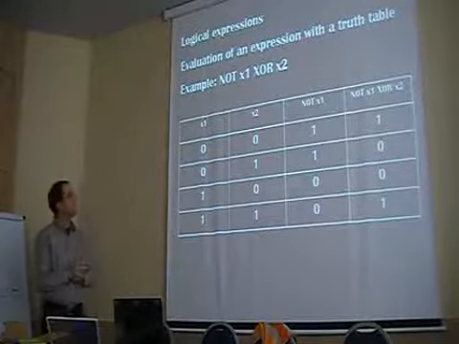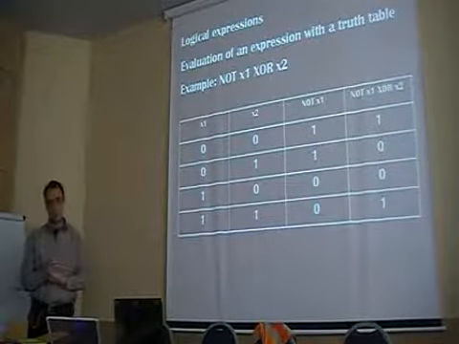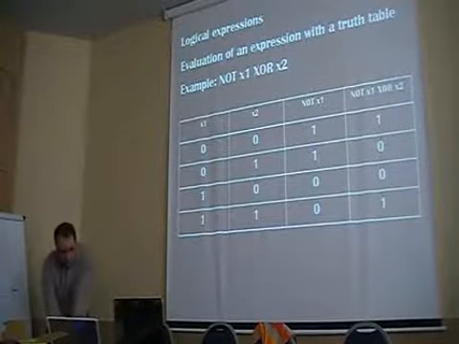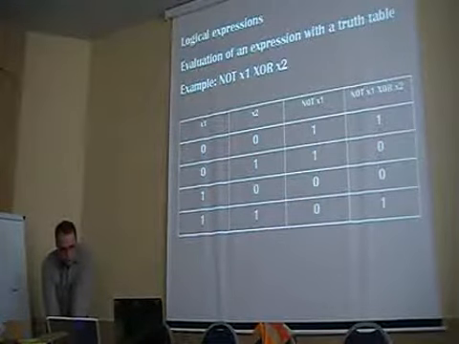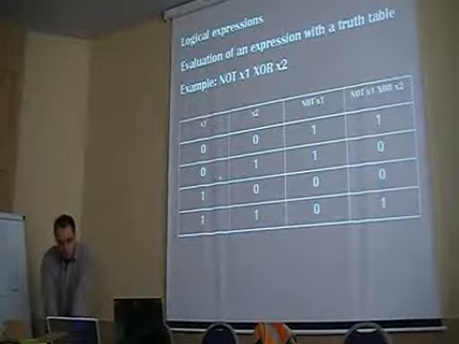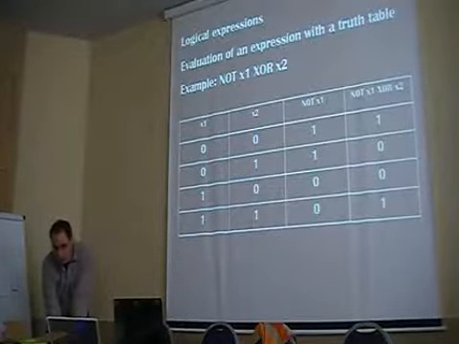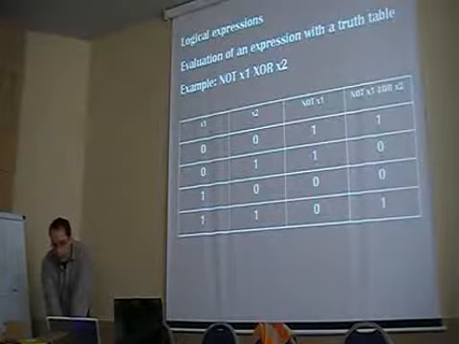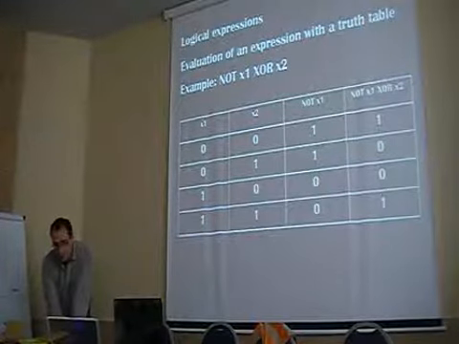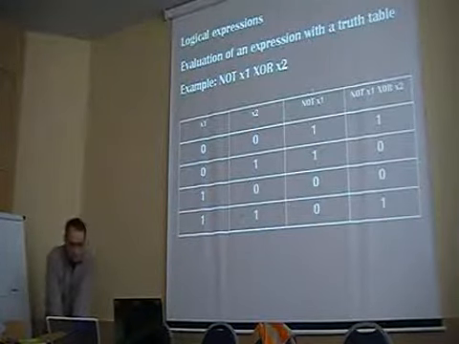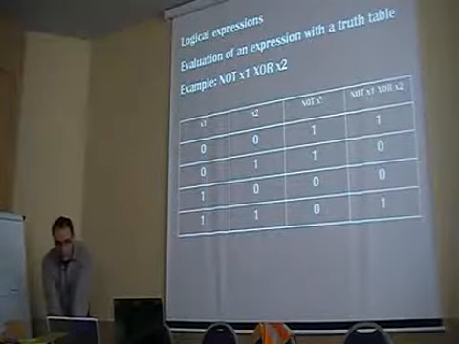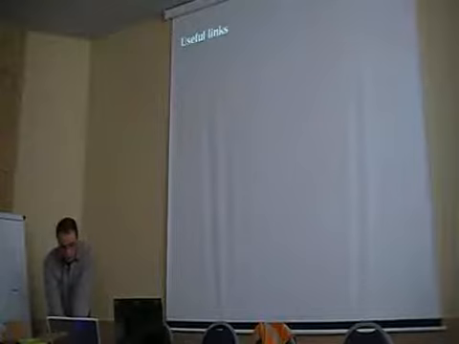Okay. And finally, an example of how to evaluate a logical expression. You can see here, this is not x1 XOR x2. We can see here the two input data, x1 and x2. We have four possibilities. And first we have to evaluate not x1, and finally we can get the result when we put this x2 and not x1 together with the operation of XOR.